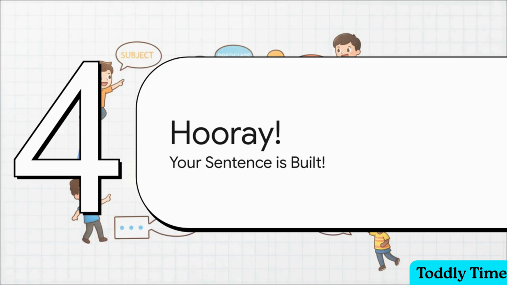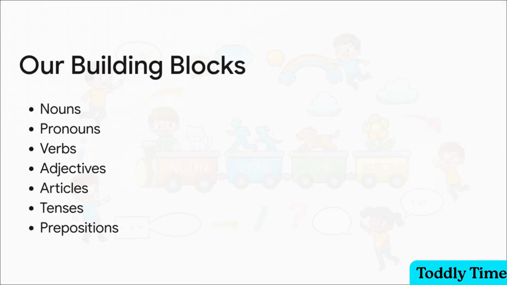And just like that, we did it. We learned how to build a fantastic, super descriptive sentence all from scratch. You all did an amazing job. So, are you ready for a quick, fun quiz to see what you remember? I bet you are. But first, let's do a super quick recap of all our amazing building blocks. We learned about the noun, our main character, and its helper, the pronoun. We added action with a verb. Then we added some flavor with an article and an adjective. And we even learned about location with prepositions and time with tense.